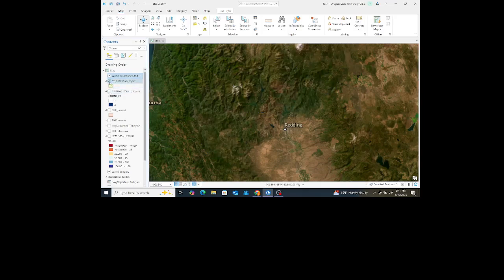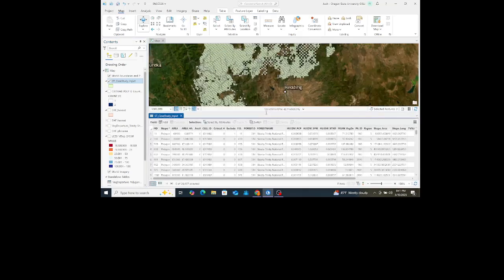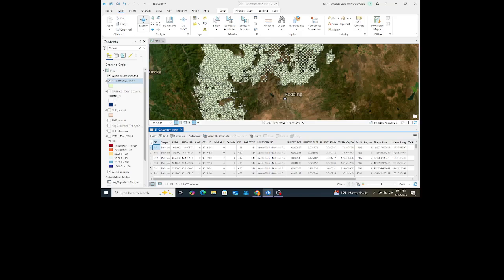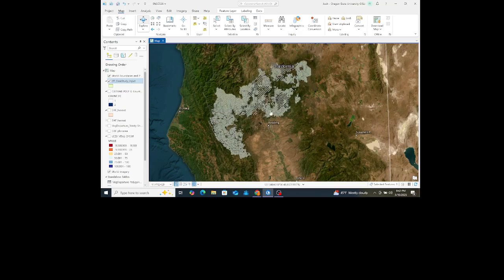And so we combined all that into our input shapefile, and we can see those values in the attribute table. So, area, we have our critical habitat designations, we have our houses under imminent danger of wildfire values, our mean vegetation departure values, and then our timber volume values as well. And so that's a brief explanation of what the data visually means that we're looking at in our study.